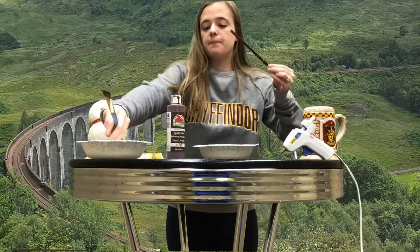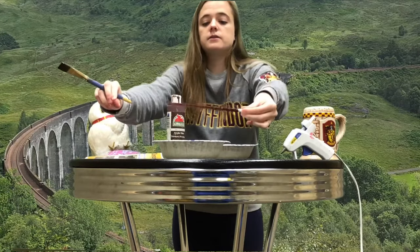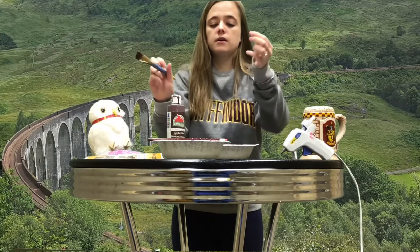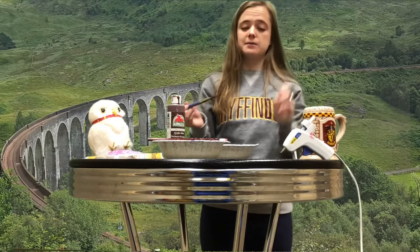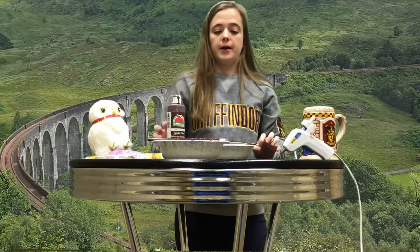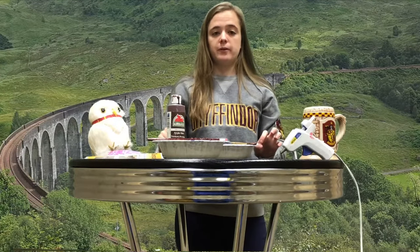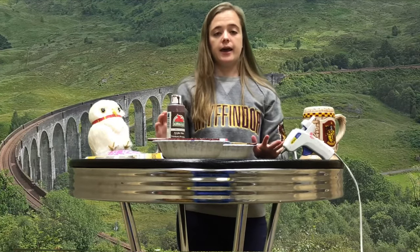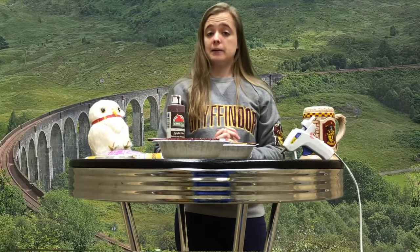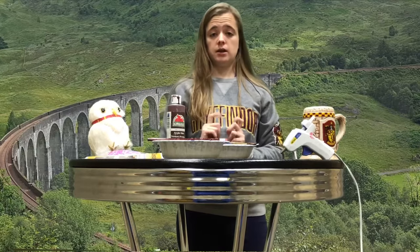And I'm gonna put it on this, let it dry for a little bit in the book. This is about 4 to 5 hours. I'm not sure if it's gonna need that long. But I'm gonna let it dry for a little bit and then I'm gonna come back and see if I need to touch it up again, and then I'm gonna seal it with the Mod Podge. So I'll see you in a bit.